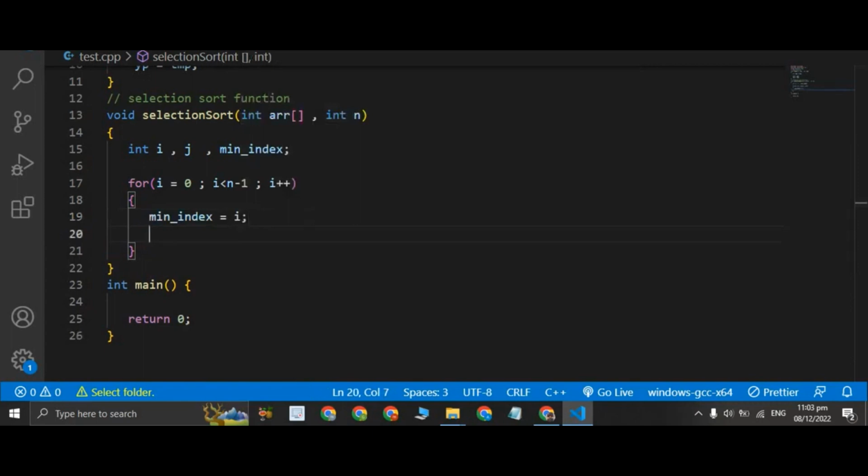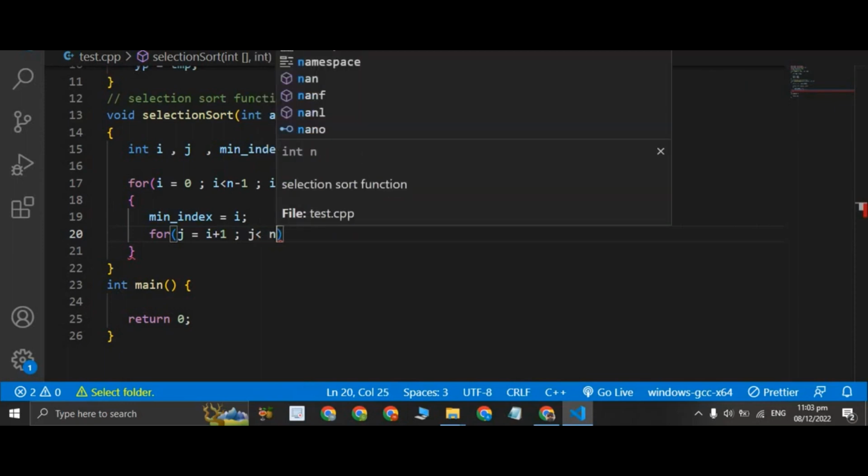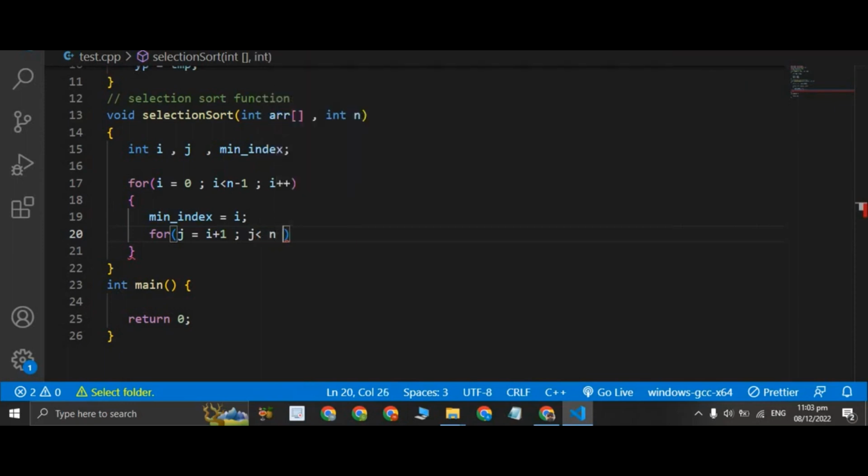And next we will write our nested for loop, for j equal to i plus 1 and j less than the total length of our array, and we will increment j by 1.